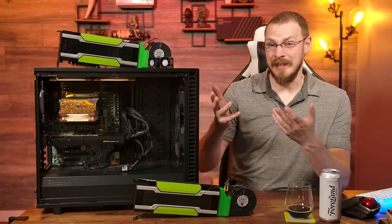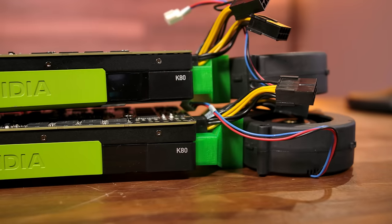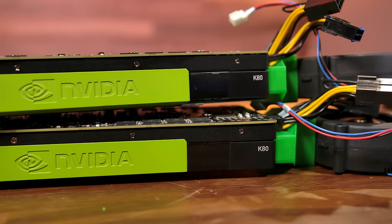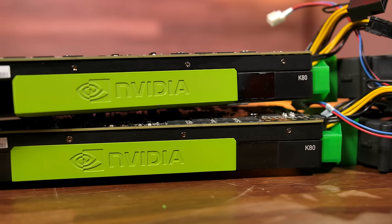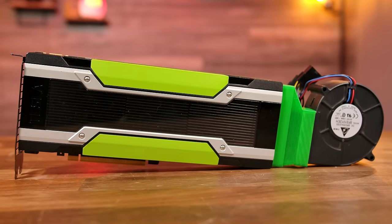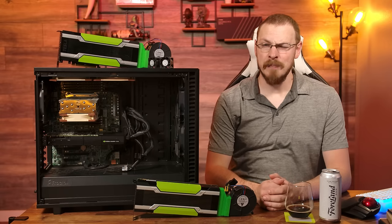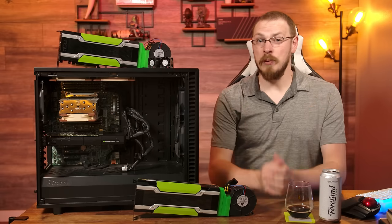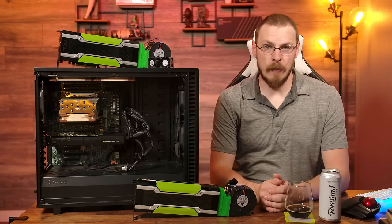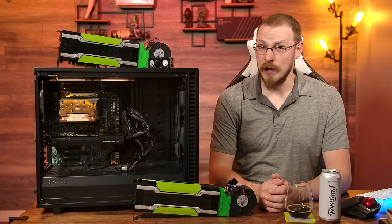So that's the Tesla K80. It is definitely an interesting card, with its 2,496 CUDA cores and 12GB of GPU memory. But it feels like it's being held back — in practice, the Tesla K80 scored right around on par with the Quadro K5000 at stock speeds, and around 40% faster when overclocked. You need to take the good with the bad: you'll need a motherboard and CPU with integrated video, you'll need to configure every game to use the K80 for high-performance graphics, and be willing to troubleshoot and tinker when things don't work properly — because things are not going to work properly.